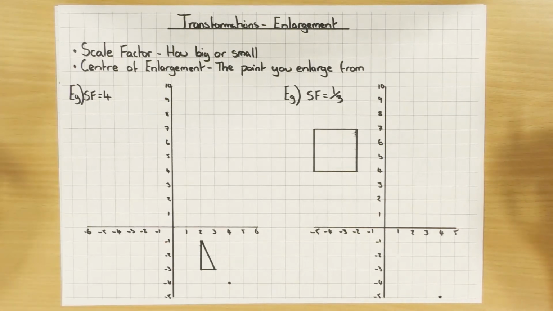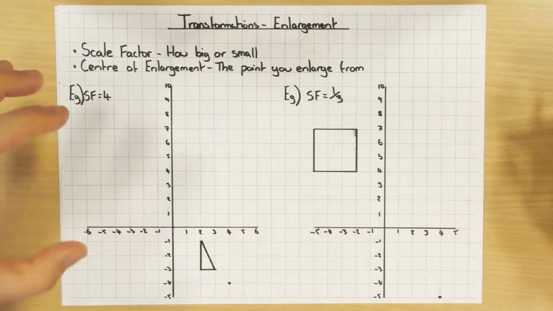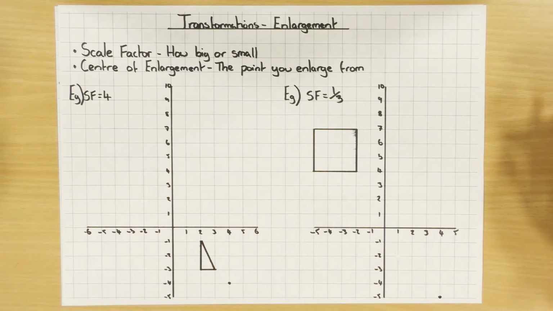Hi guys, we're going to have a look at some transformations in this video, more importantly enlargement. Now enlargement is one of the topics that people tend to get stuck on. It is tricky because you've got scale factors of positive numbers, scale factors of fractions. You can also have negative scale factors, and it is very tricky to get the right answer here. So hopefully this video will illustrate a few examples of each one and will help you.